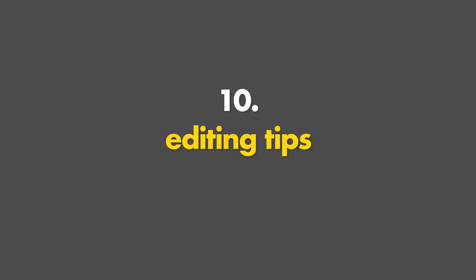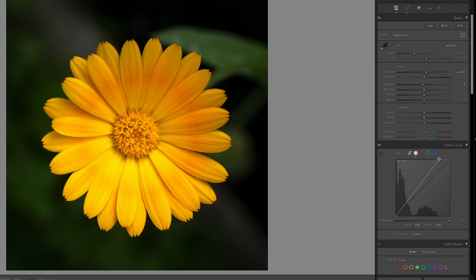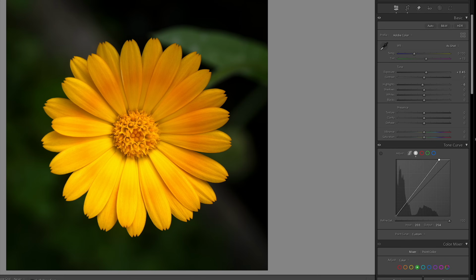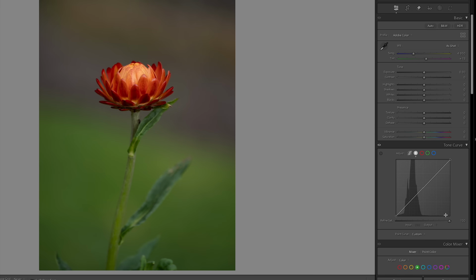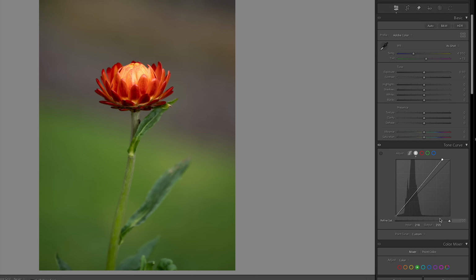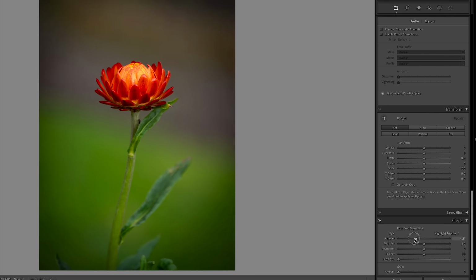Tip number 10. How to edit these photos to get the best look possible. I actually don't do that much when I'm editing flower photos, but one thing I tend to do is to adjust the curve here, the tone curve, so that it starts on the right side where the information in the photo starts, where this mountain ends. Put the end of the curve there and you will get the most punch possible in your photo while not overblowing any highlights. It's super simple and it works really well for flowers. Another thing I sometimes do to just make the photo a bit more cozy is that I add a bit of vignette. Not too much, just to kind of frame the flower even more in a subtle way.